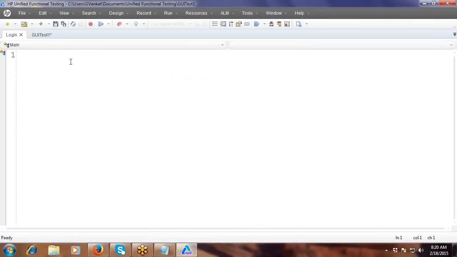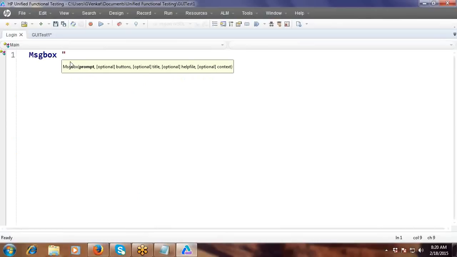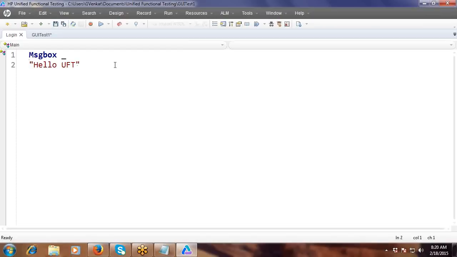Next, MsgBox hello UFT. See, using the underscore symbol, we can split the statement. Suppose it is a lengthy statement, from a readability point of view, you can split. Now observe.